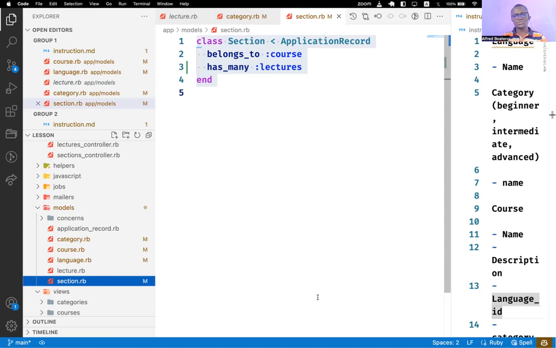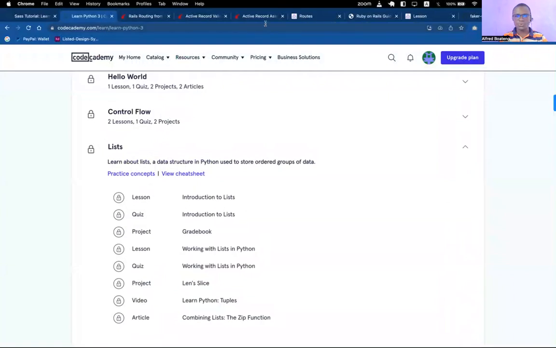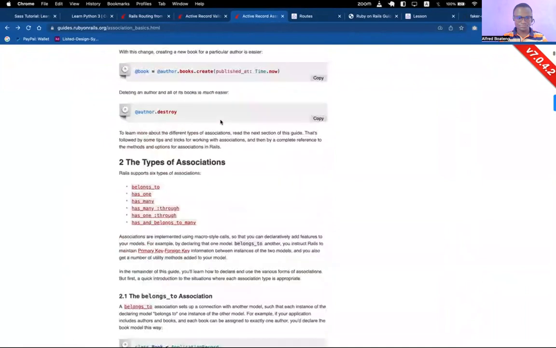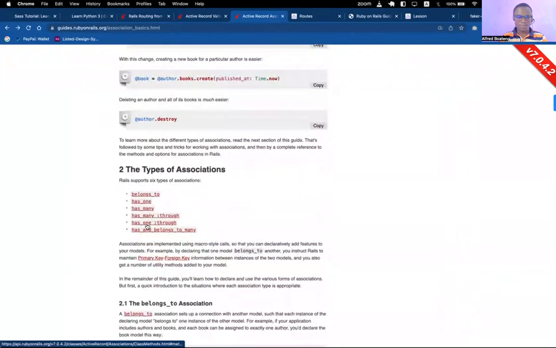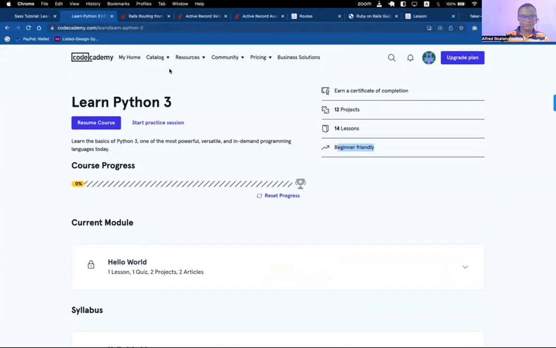But there's one last association that we need to be concerned about, and that is the has many through association. And we are concerned about that because look at how we structure our course.